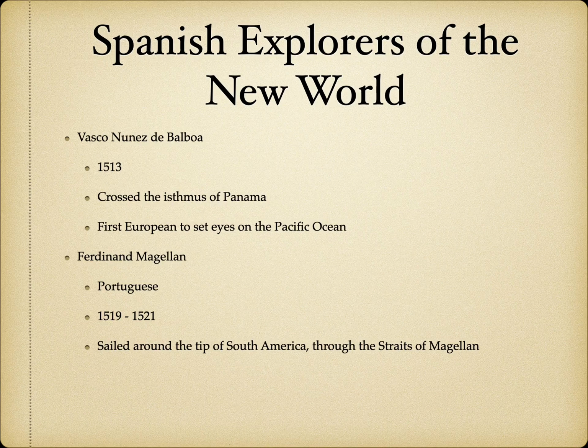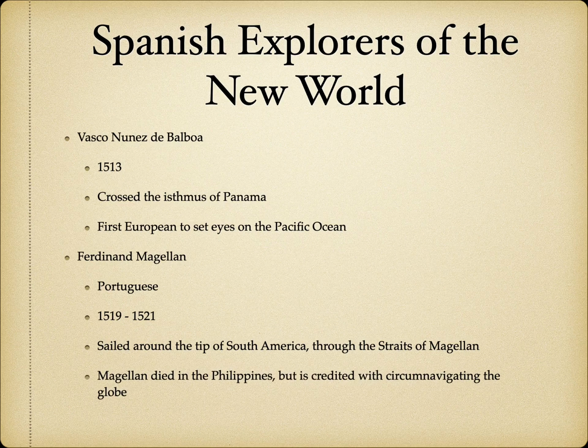This presents a huge challenge to Magellan, but he is able to successfully navigate the straits and will then continue on his voyage, and he is credited with being the first person to circumnavigate the globe. That was the purpose of Magellan's expedition. That's why it took so long. That's why it was 3 years long. Rather than just going and exploring, getting somewhere and coming right back, Magellan is setting out to prove that you can sail all the way around the world.